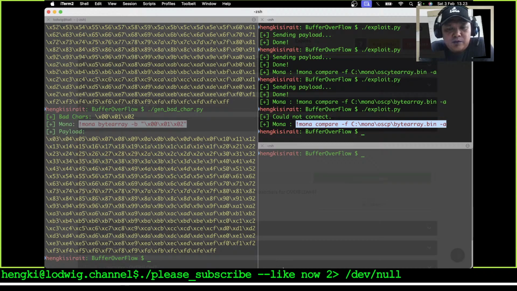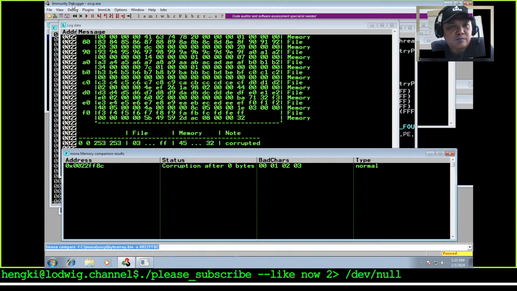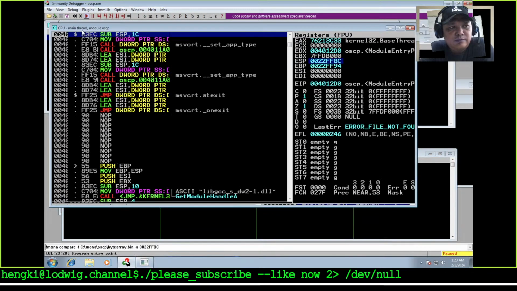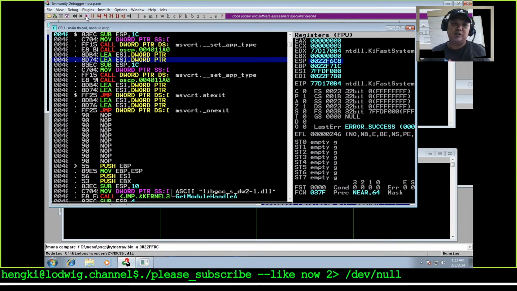Can I make sure Mona has a restart? Just need to restart the application and restart and run, restart and run, restart and run using the Unity debugger here.